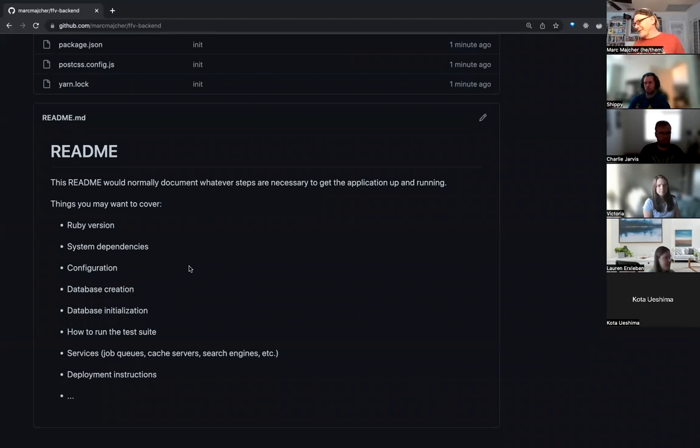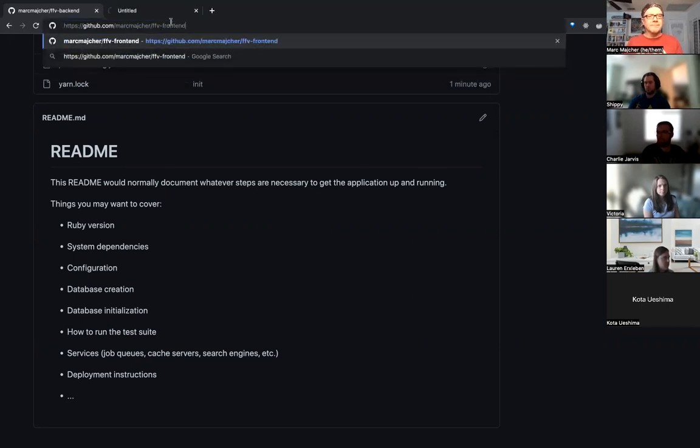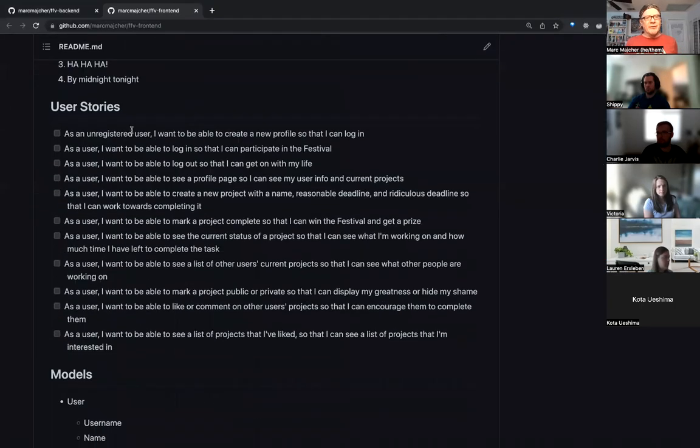So it's going to have the login, the indices, and all that stuff. Let's look at what the stories look like. So I want to make a user. So I'm going to have a register route. I'm going to have a login route. I'm going to have a logout route. I'm going to have a user route so I can see who I am, routes for projects, and all that stuff. So we're only going to concern ourselves with the login stuff right now. So we will be using JWTs for that.